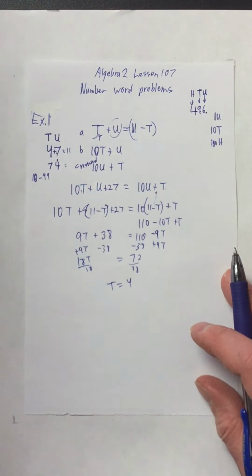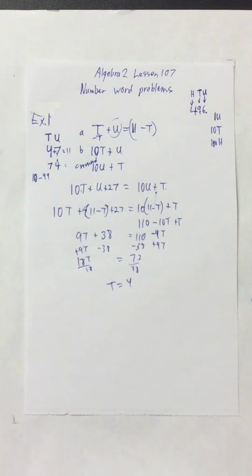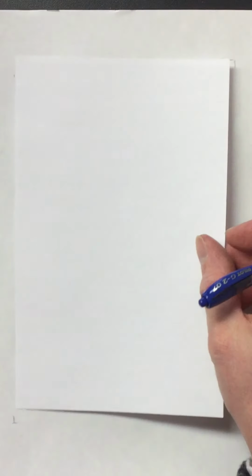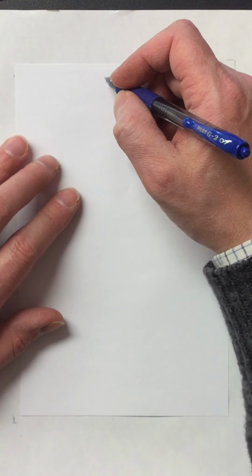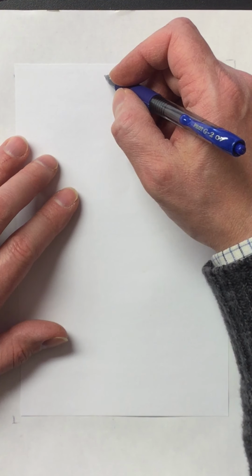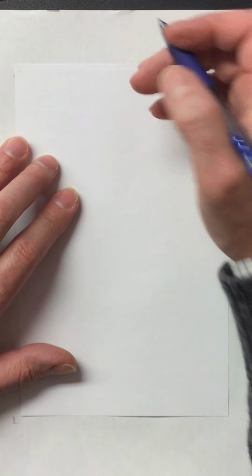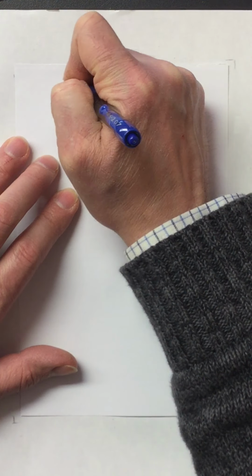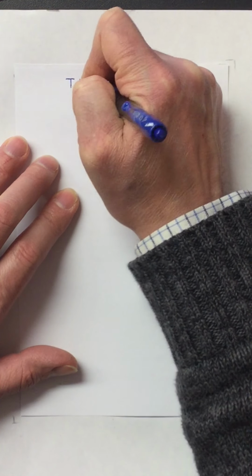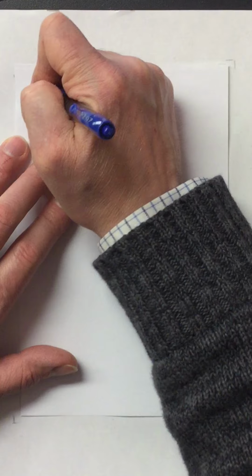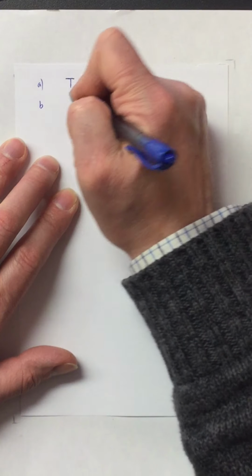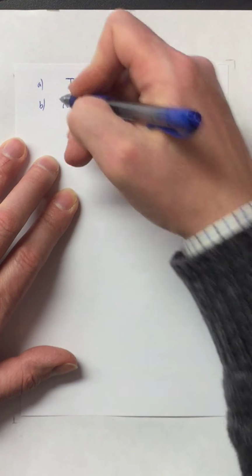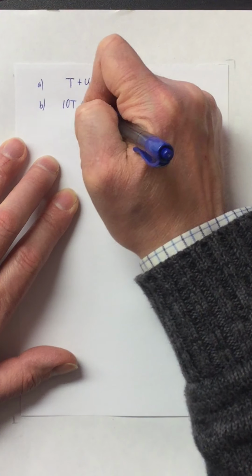Okay, let me get a clean piece of paper here and let's work through example 2 and see if you can follow along without knowing the answer first. Okay, so we are told the sum of the digits of a 2-digit counting number is 9. So once again, we're going to have the 10 spot plus the unit spot is equal to 9. Equation A. Equation B is going to give value to those, right? So the 10 spot is really the single number times 10. The unit spot is the single number times 1.